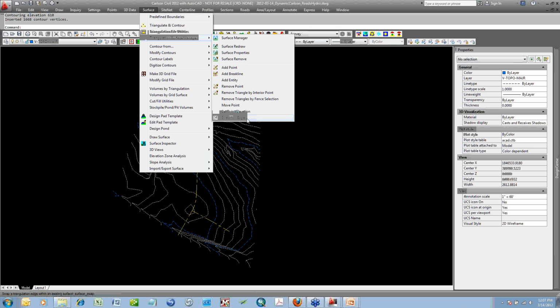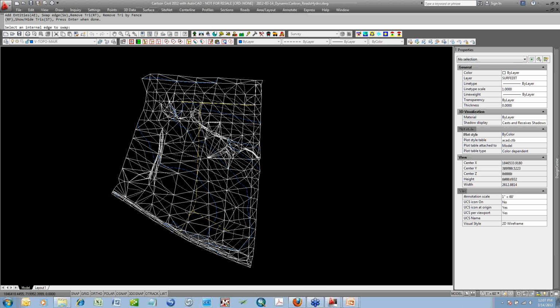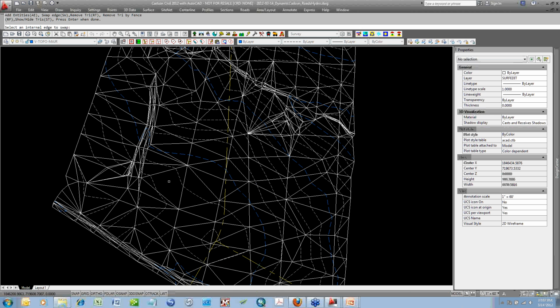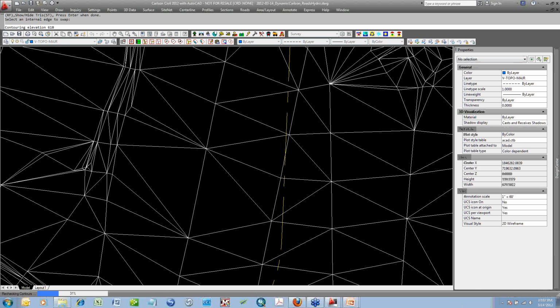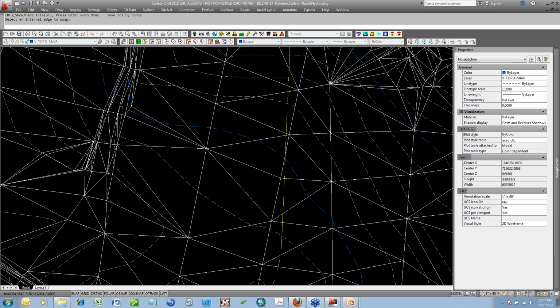But if I do a swap edge, I'm just going to zoom in here, and you can see how, for instance, this leg of this triangle is going in that direction. If I left click on it, it will switch. Notice how that surface is changing underneath, and the contours do dynamically update just on picking those triangles and changing it.